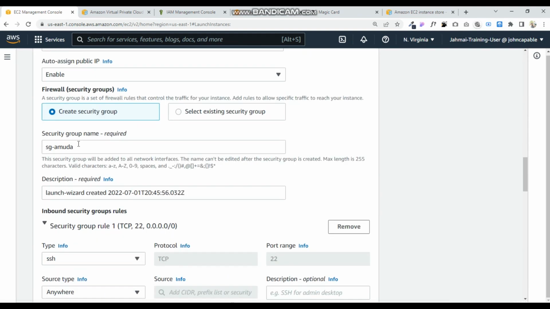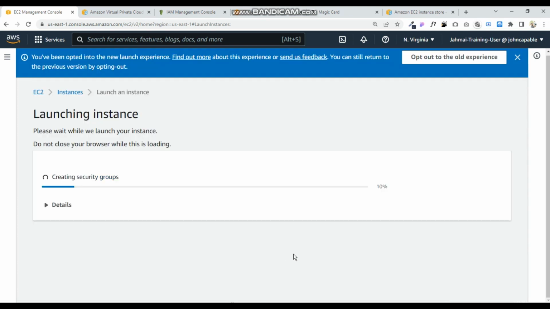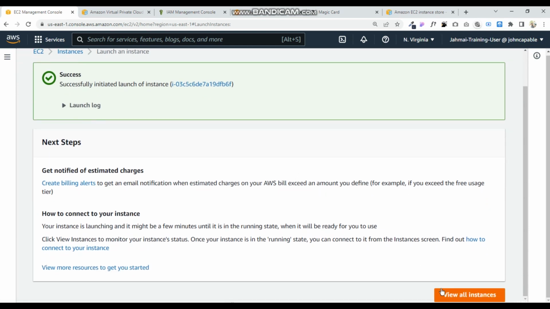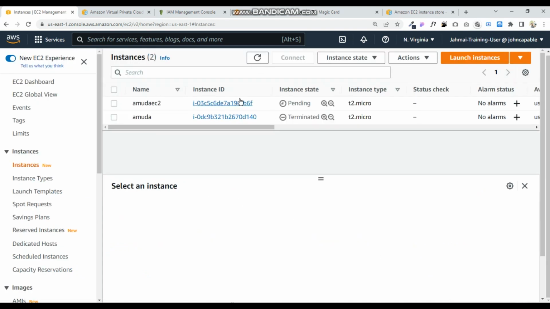So let's edit this. So let's launch it. Now we are good to go. So we have created the first EC2 instance. As you can see, we have this. Let's reload. So it's loading.